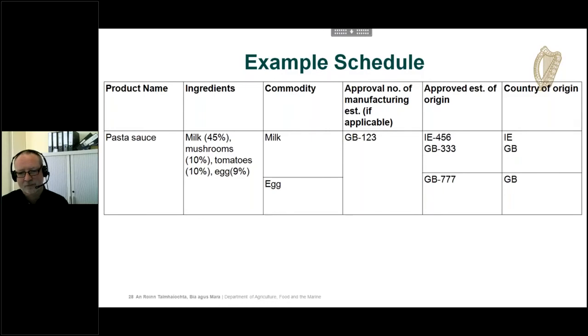Yes, I can take that. So as per reading from the guidelines that our policy division has given us, the attestations can be created by the importer, so they may never be actually on the truck with the load, but the original will be with the importer and must make it to the place of destination. We will not always see the original attestation at the border control post for that reason. However, if the attestation is created in the UK, then it will travel with the load to the border control post, in which case we will see it. Again, that is only for the attestations that are created for commodities that are subject to import controls.